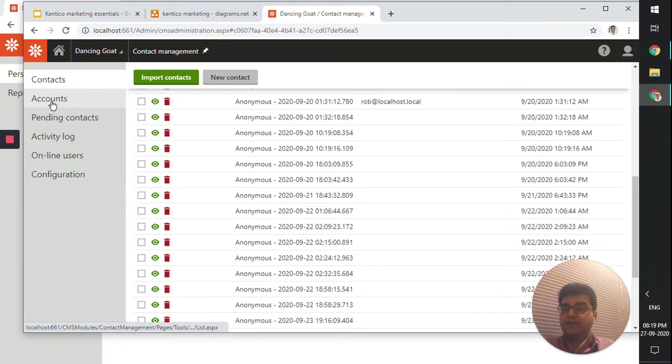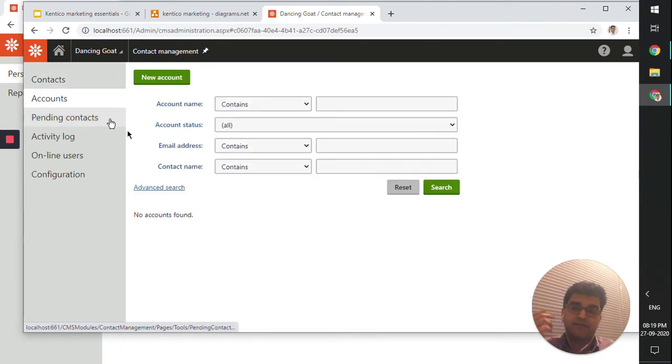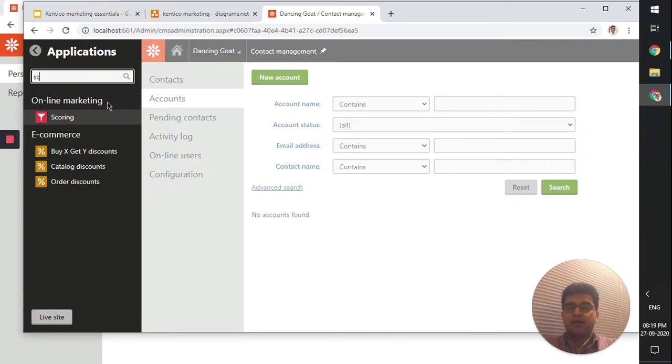There's a few other things that you can configure as well. As we looked at context before, this is something that you can create from here and also assign to different contexts there. And finally, we have scoring.